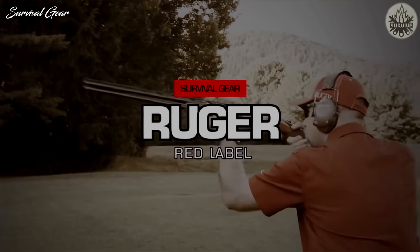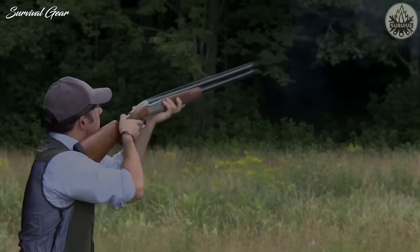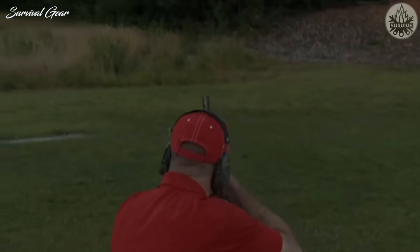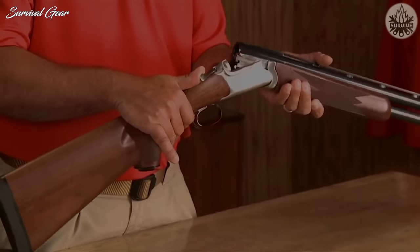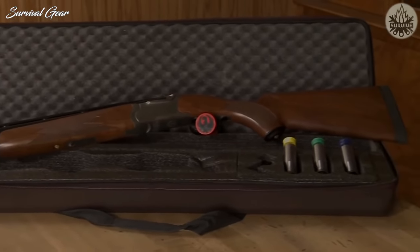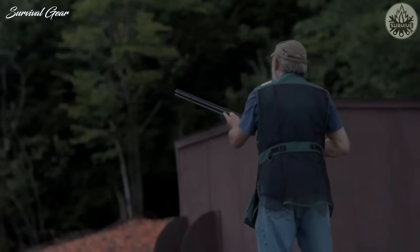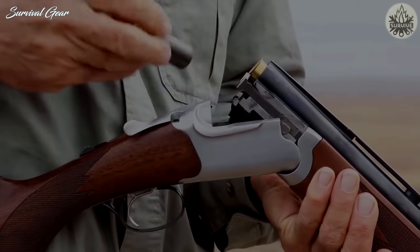Ruger Red Label: Originally developed in the 1970s, Ruger brought the Red Label to market as a 20-gauge first before building a 12. Ruger shelved the Red Label briefly in 2011 due to a complicated two-part receiver, which caused overly expensive production costs. The new version was built with a single-piece receiver and debuted in 2014, though it never really took off — odd, because the tweaks dropped the price by an unbelievable $500. The second-generation Red Label has no side ribs, cutting the weight of the gun to under 8 pounds.